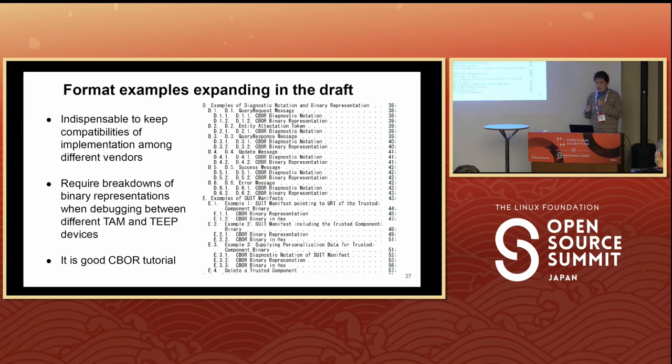And here is the real engineering stuff. I hope it's not too deep a dive, but one of the difficulties while I was working on this project was the new text-to-binary and binary-to-text conversion format called CBOR, because I knew how to do it with JSON. You really do not have any conversion with the text format. And HTTP was easy, like 200 OK or 404 error. And now it's CBOR. Then I started to realize it's a bit of old history for me, when I was dealing with ASN.1. I did not have a good image of ASN.1 from an implementer's perspective, but it's easy to make a mistake, cause a buffer overflow and create a security bug.